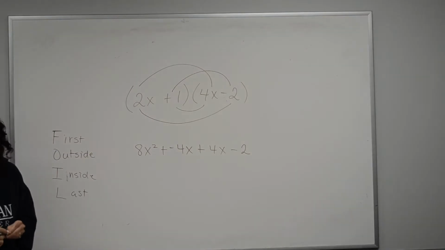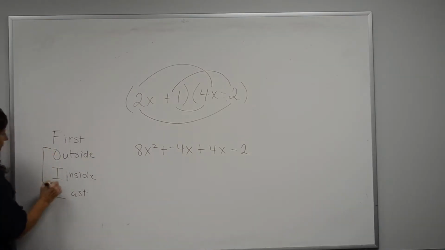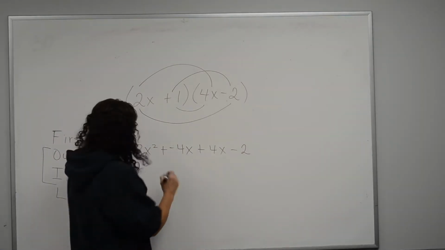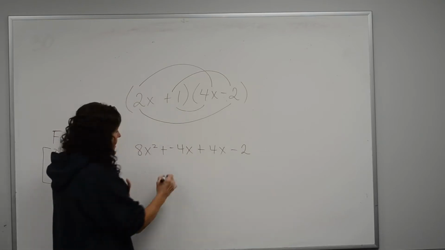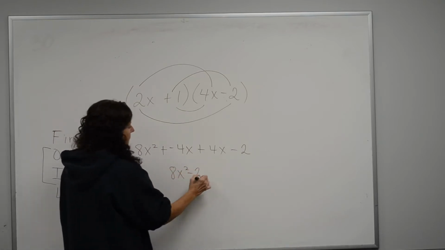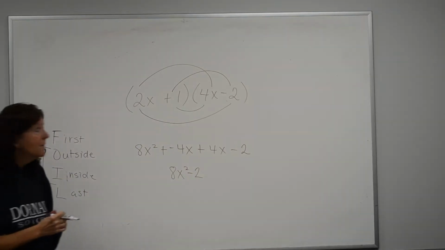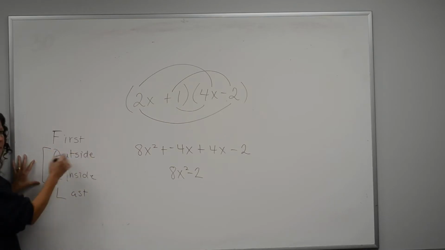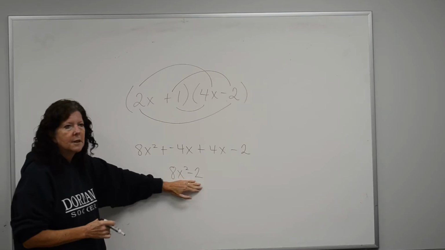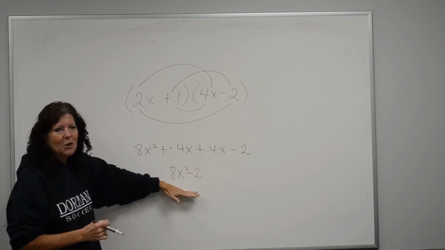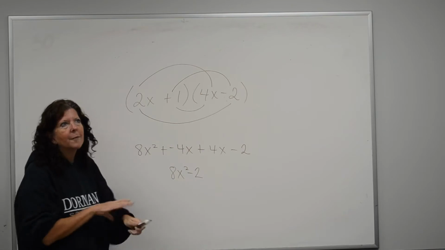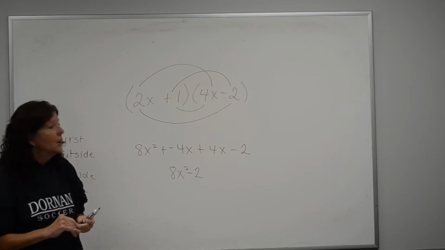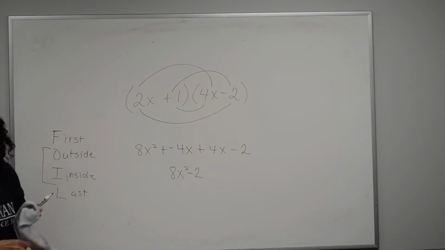Most of the time, not all the time, but most of the time, you're going to be able to combine these two terms together. Okay? So you're going to have a negative 4x and a positive 4x. So that gives me 0, doesn't it? So my answer here is 8x squared minus 2. Now, eventually, I want you to get to the part that you're combining these in your head. So in other words, you go straight from here to here. Now you don't have to get there soon, but eventually that will be a positive move in your math education. So you're going to do the outside and inside most likely in your head eventually.